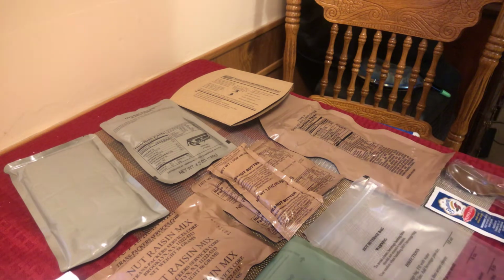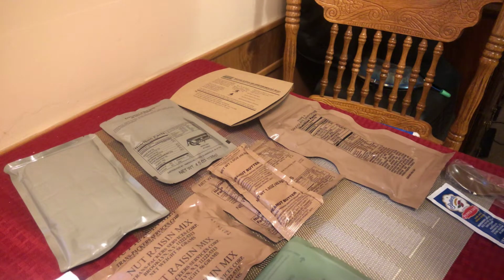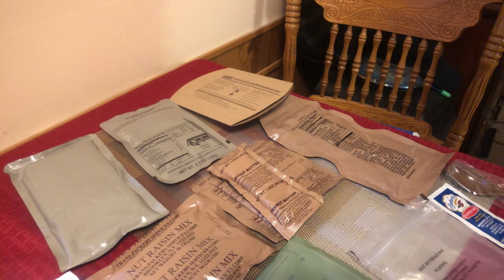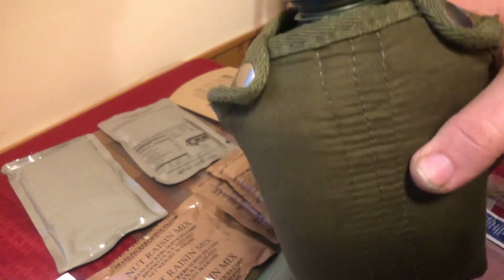So that's definitely not recommended. So what I'm going to try this time with the beverage bag to make the coffee is I'm going to just try and do just plain water, just cold water, and let the FRH heat the water up. So that way if it leaks, you're just going to have plain water go in the FRH, and you're not going to really ruin the FRH's performance by having coffee go everywhere. So, still using our El Cheapo canteen here.